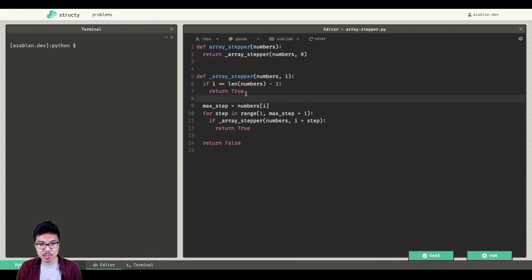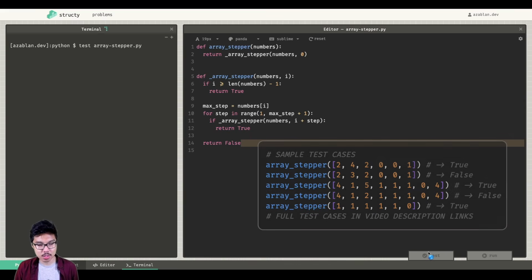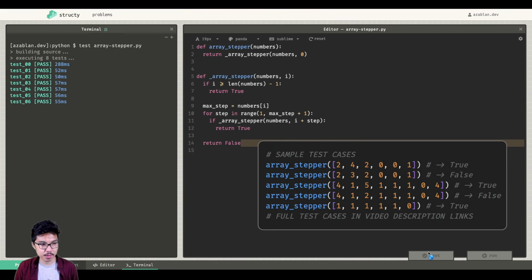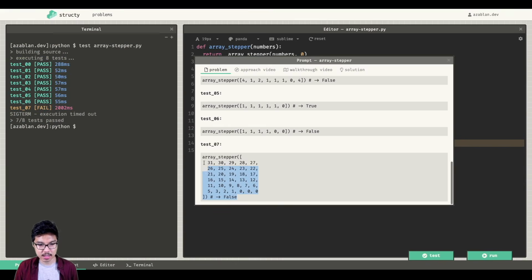If you're able to hit the last position but also go beyond it, then you can return true, right? Because if you were going past the end of the array, then in the context of this problem, that means you could have also landed exactly on the ending point. So that should be a nice base case for us. Let's go ahead and test this code, see how we're doing. And if all is well, at least for the first few examples, we can start to memoize this one together. So passing a bunch, and yeah, looks like we're timing out on a very large test case toward the end.